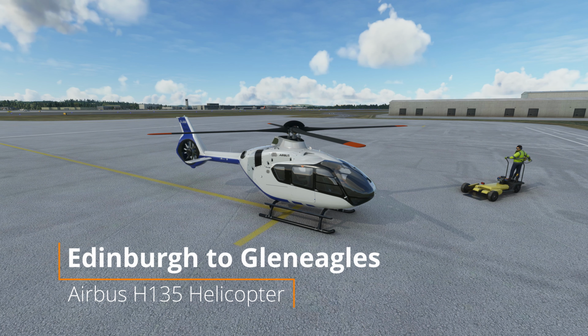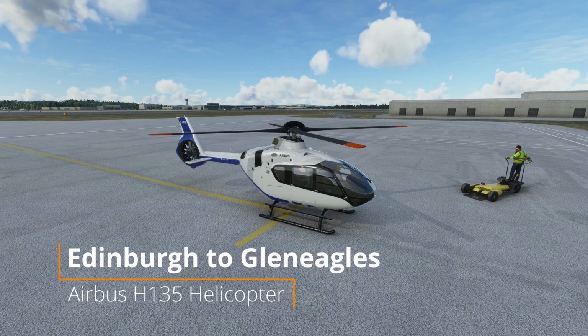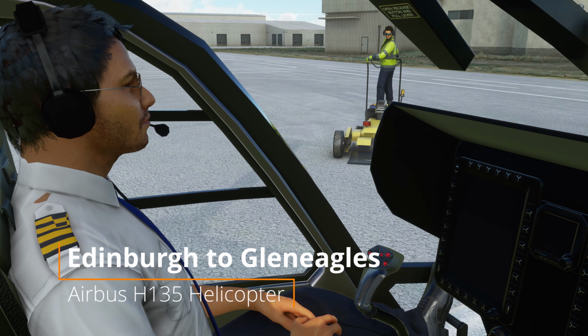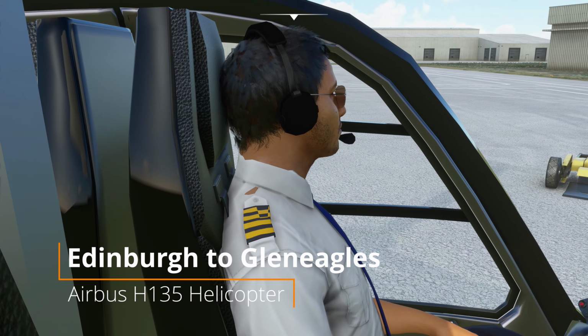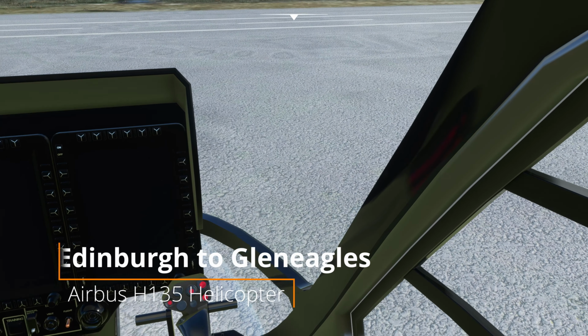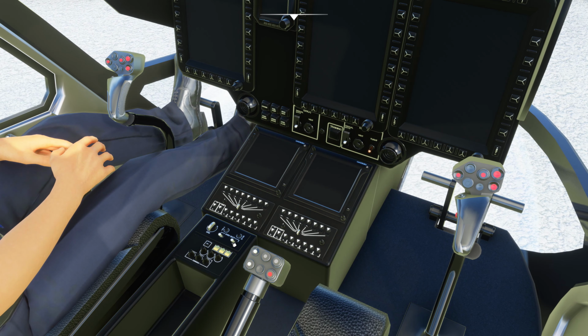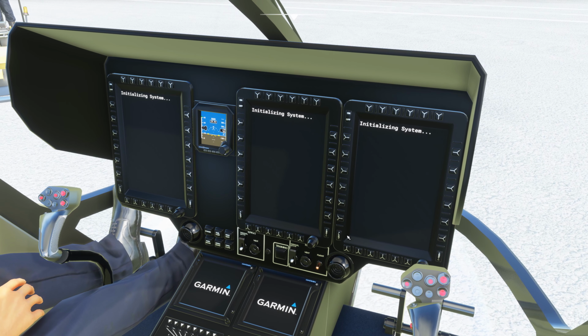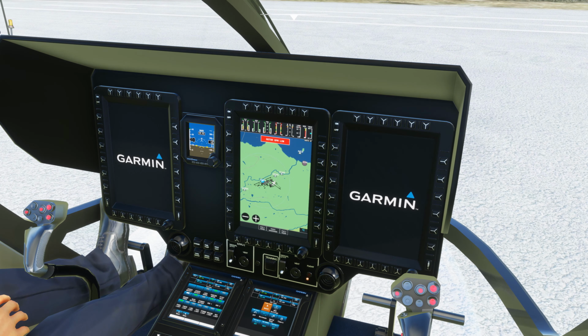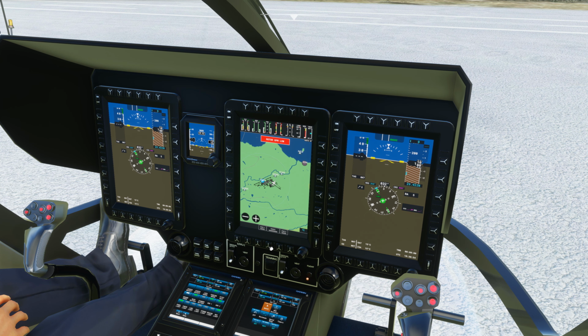This is my first rotary video for Microsoft Flight Simulator 2020. Our passenger today is going to be heading up to Gleneagles. He's going to be staying a few nights and enjoying some fine golf. So let's start by getting the battery on. And let's get the first engine started.